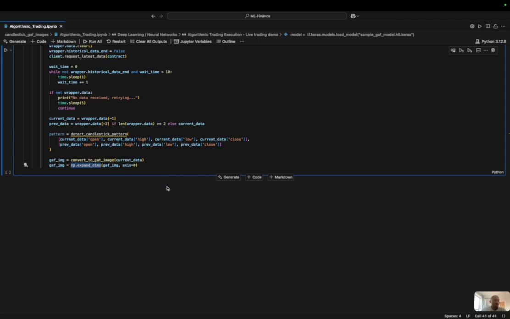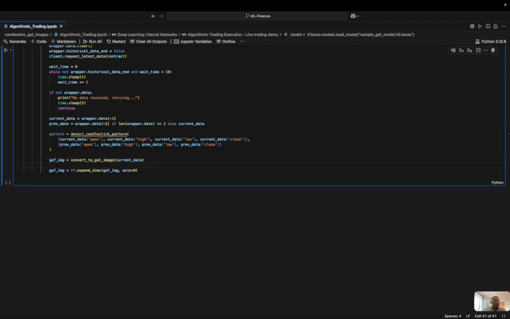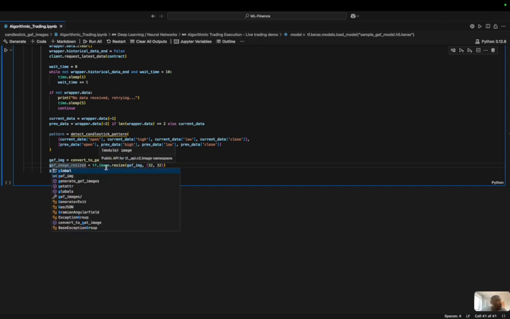Let me use tf.expand_dims here. Oh, I think the model I did takes 32 by 32, so let me just convert the image to that. Graph image resized.